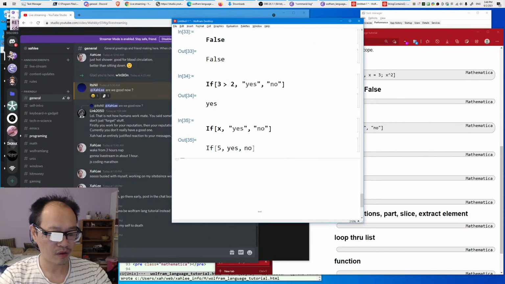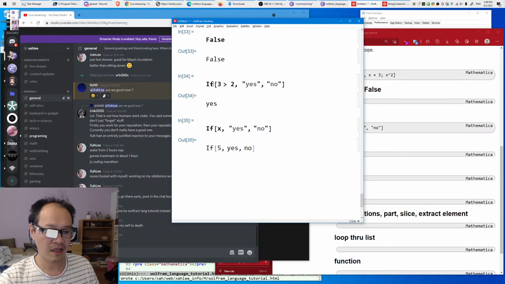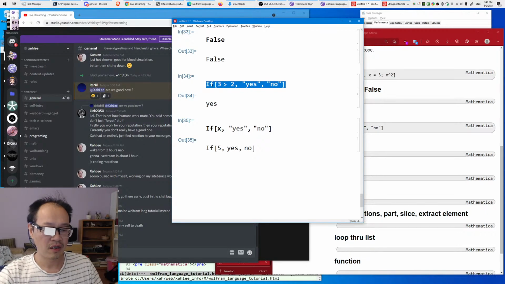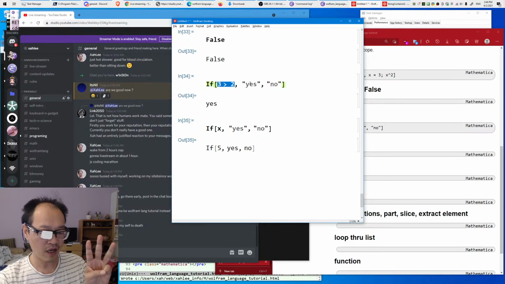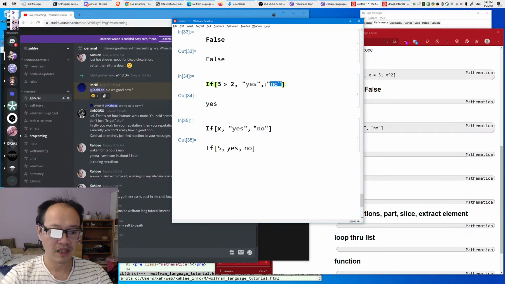Let me show you how, in general, you find out certain functions. Right now we want to know what the other conditional expressions are. By the way, in Wolfram Language, just like other functional programming languages, everything is an expression. There are no statements. So this if is an expression, and it takes 3 arguments. The first one is a test, then the second expression is returned if it evaluates to true, otherwise the third expression. So this if expression returns a value.